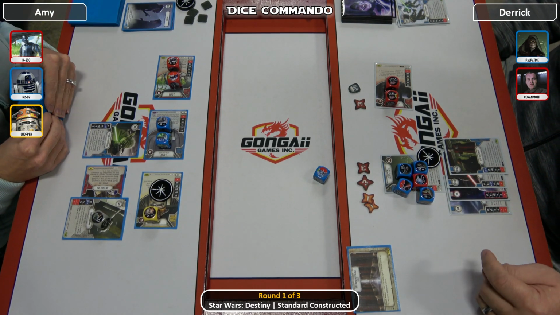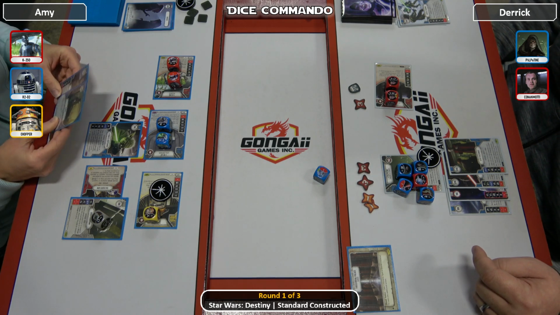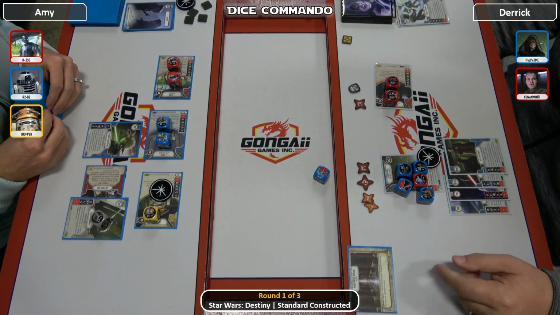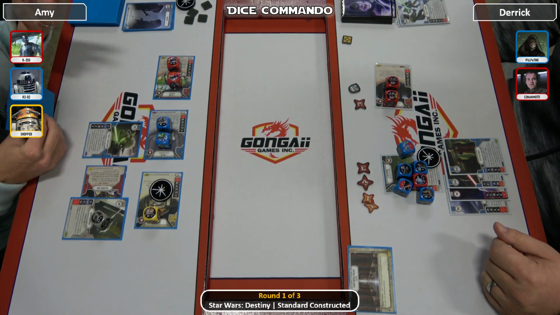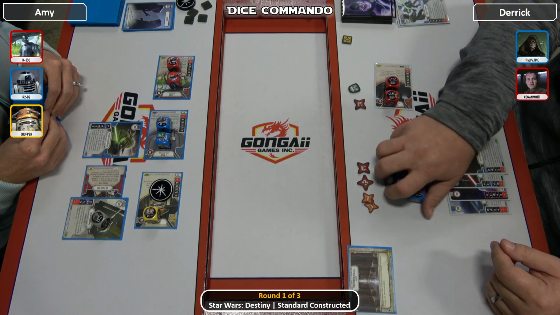Wow, it's not good. So Derrick just got 2 back-to-back actions and removed 2 dice off 1 die. Right, so I think he's theating here. Yeah, that's what he's doing. He's theating, gets the dollar to remove a die.